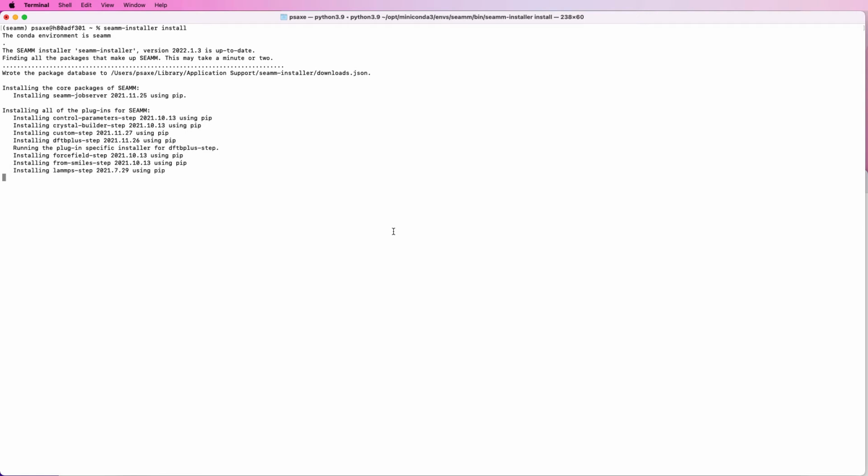So it's done that now for DFTB+. It also got the Slater-Koster parameters that DFTB+ needed. It's gone on and installed a few more steps, and now with LAMMPS it's again got a specific installer, and that's installing LAMMPS itself. Each of these is being installed in a separate Conda environment. We'll see the list of them at the end. The reason for doing that is to keep them separated so that their dependencies don't interact with each other. That's the beauty of using Conda. We can have separate environments, install different programs, each in their isolated environment, and they don't interfere with each other.